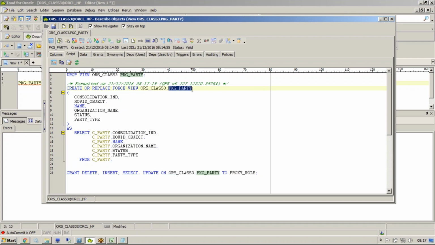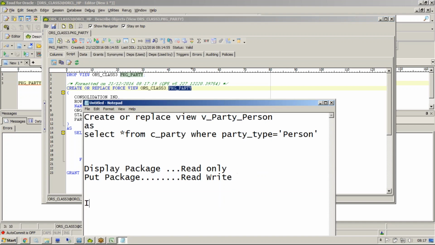Now the question is, why do we need a package? What's the point? The reason is that if you are using any of these, IDD, SIF, a package is mandatory, right?